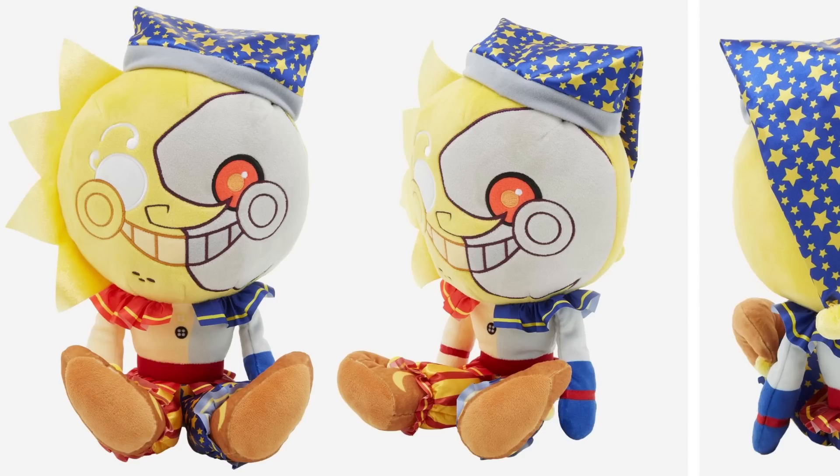With more Funko news, we've got the brand new Hot Topic exclusive Sun and Moon Funko plush. It's not Eclipse — they don't market it as Eclipse. It's just a combination of both of them. They look really cool and are a Hot Topic exclusive. You could go into some stores right now and actually find them. But they kind of messed it up because the Moon side is not supposed to be gray — it's supposed to be black. And the outline in Moon and Sun's eyes is actually supposed to be golden, but they made it white. They changed some things up, but I gotta say it's still a great plush. It would have been better with those two little details.